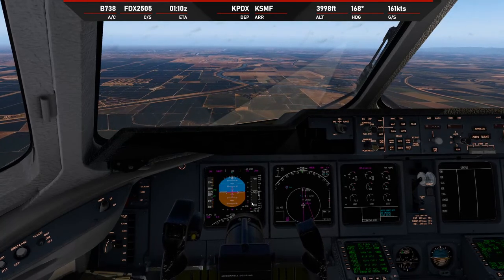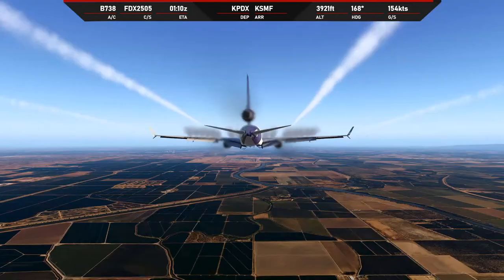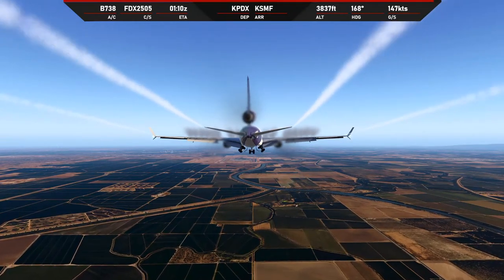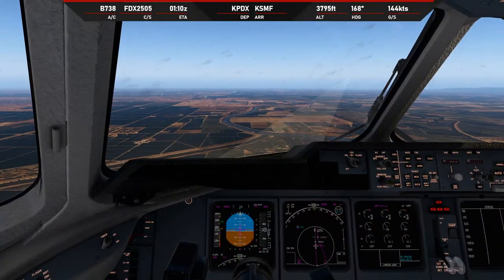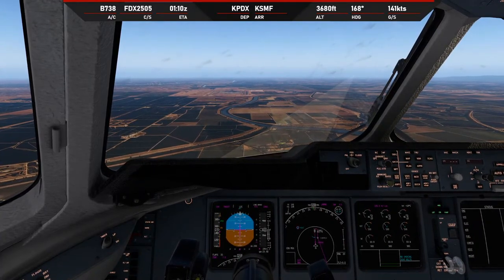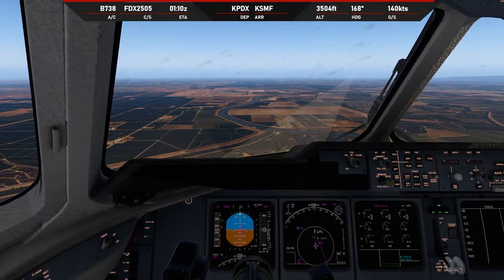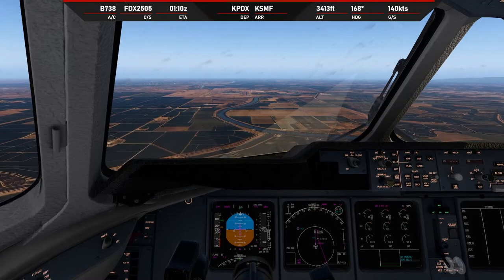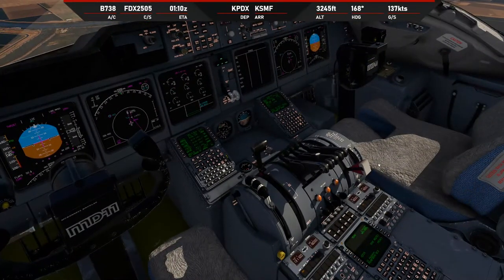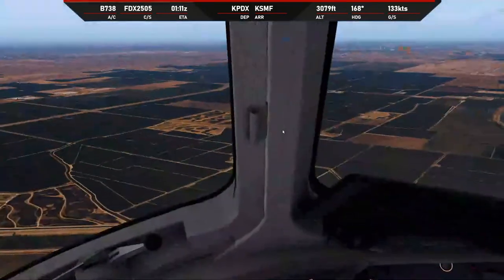Landing gear. Landing gear. All right, we're going to go ahead and lower the landing gear. So we'll complain about the landing gear until all three gears are down. Right, let's check our flaps. Flaps 30... Flaps 50, actually. So, no, I want flaps 35.